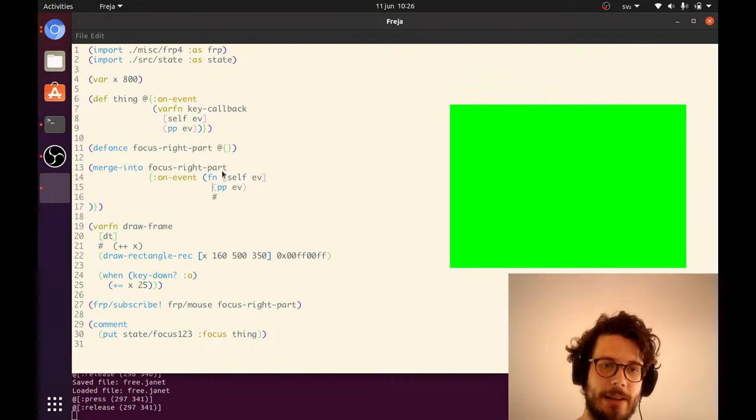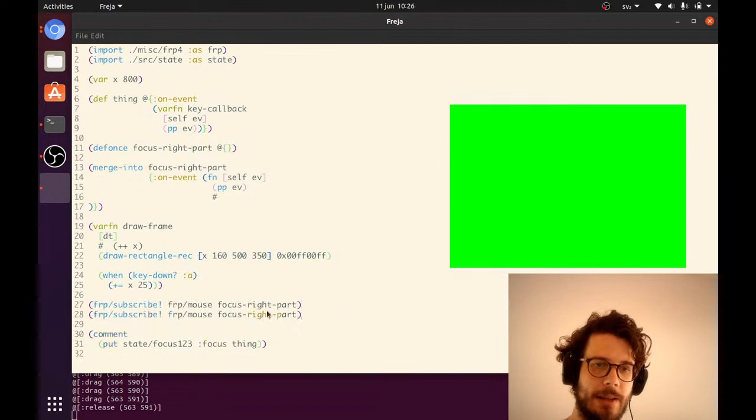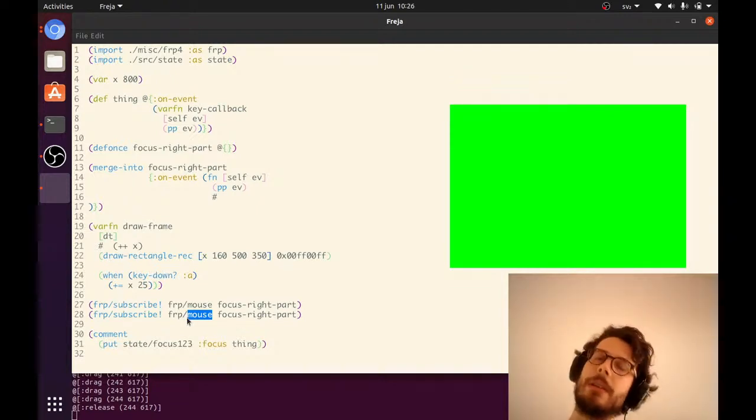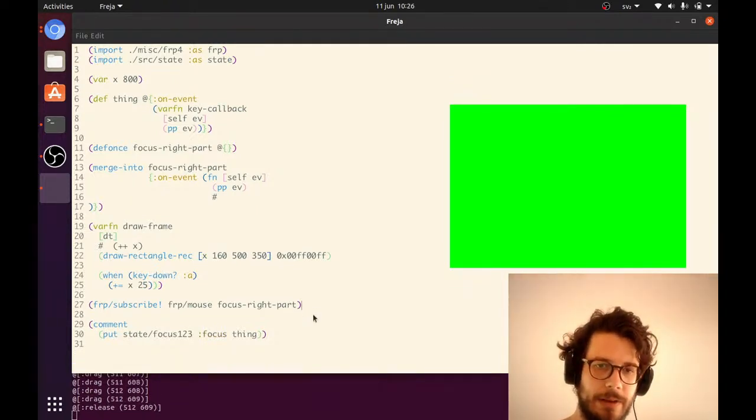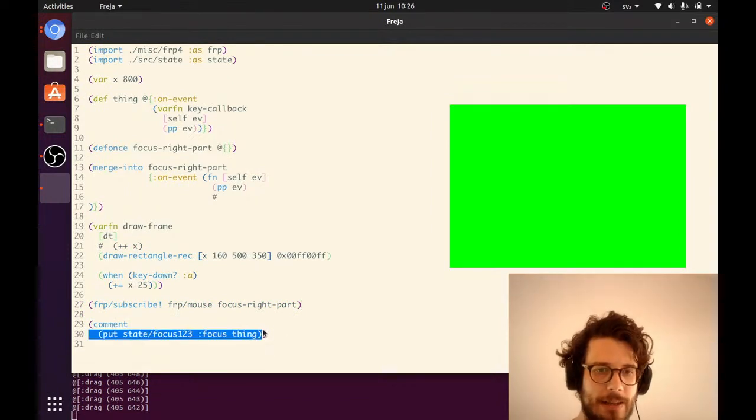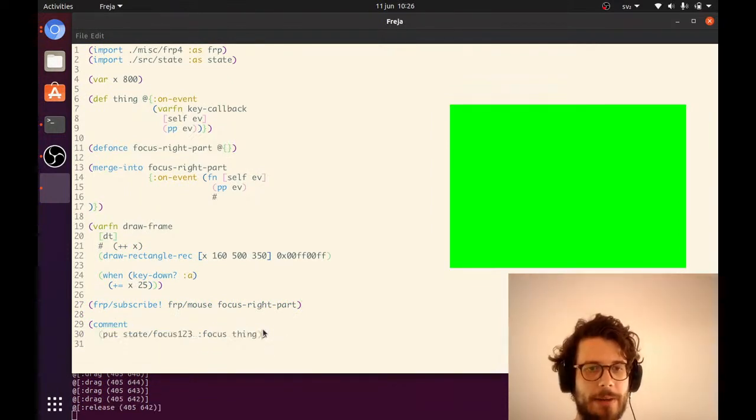Now we have the event, we listen to the mouse. We don't even need to listen, that's true. If we focus, we automatically listen. So what we can do, oh right, now I remember.